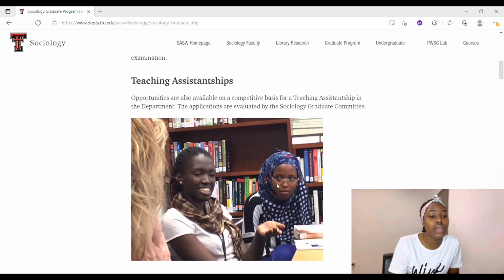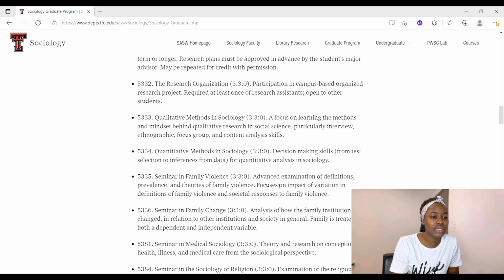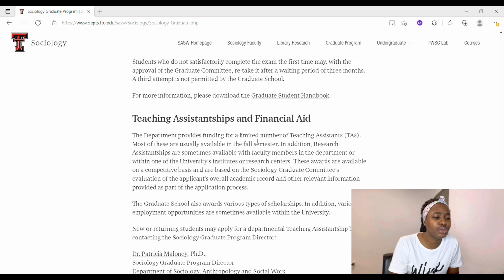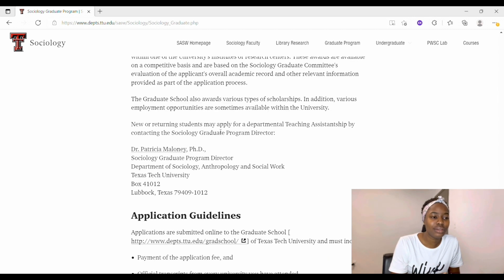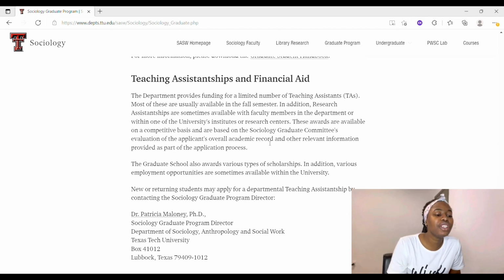Some schools will tell you there's no funding, and some schools will actually not have this information on their website. So for schools that you can't seem to find any information about funding, this is the person you want to ask. You're going to mail him or her, and say that you want to apply but you don't know if there's funding. You'd like to know if there's funding, and also what you need to do to get funded. So please make sure that the department in that school has funding, because the funding is coming from the department.